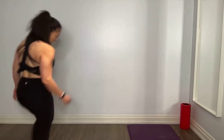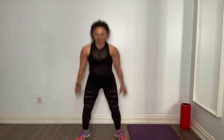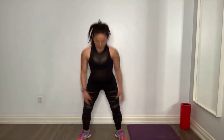There we go. Good, just starting with some air squats. So we're gonna do a lot of leg movements. What you wanna make sure with any exercise is that you're engaging that core, so that you don't feel it in the back. Good, and you're gonna pace yourself through our cardio segments. We're going to do longer bouts of cardio today. We're gonna mix it up between leg exercises.